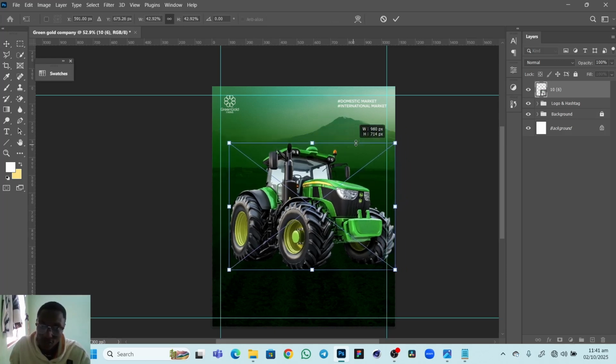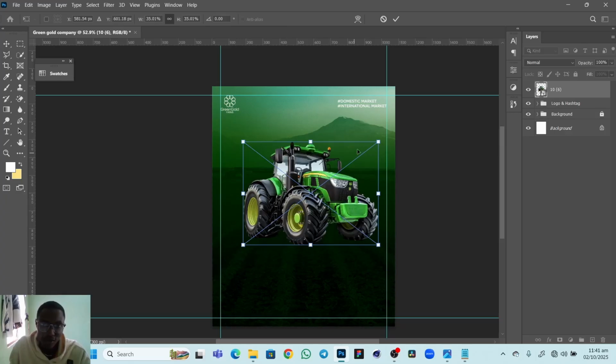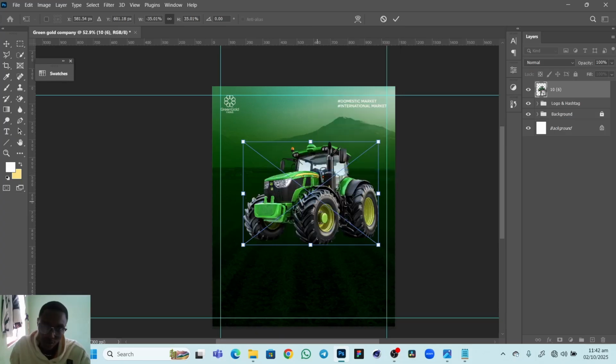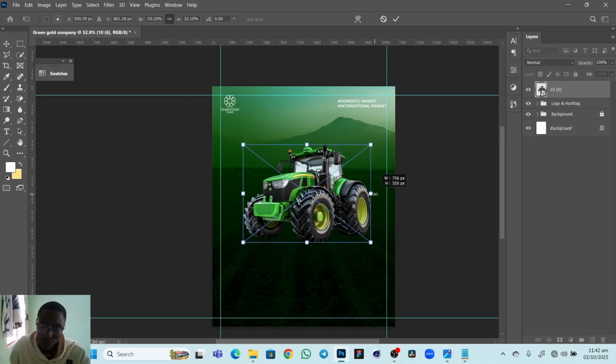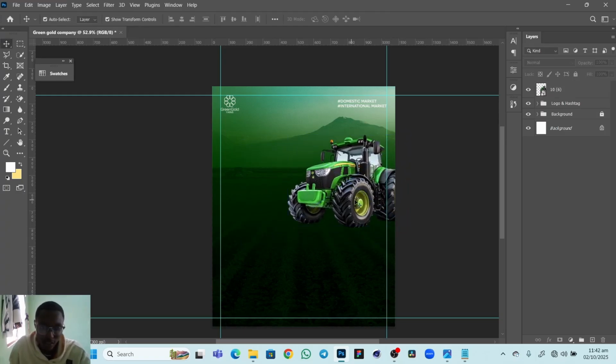So if I click on it, you see we have these two crossbars on the image, or Control T will do the same. You right click, then you flip horizontally because it was flipped vertically by default. So you will flip it horizontally and we will reduce the size of the image and commit nicely.